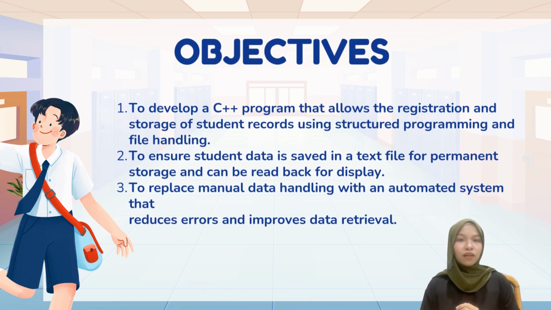Next is the objective. The objective is to develop a C++ program that allows the registration and storage of student records using structured programming and file handling. We also aim to ensure student data is saved in a text file for permanent storage and can be read back for display. Next, to replace manual data handling with an automated system that reduces errors and improves data retrieval.